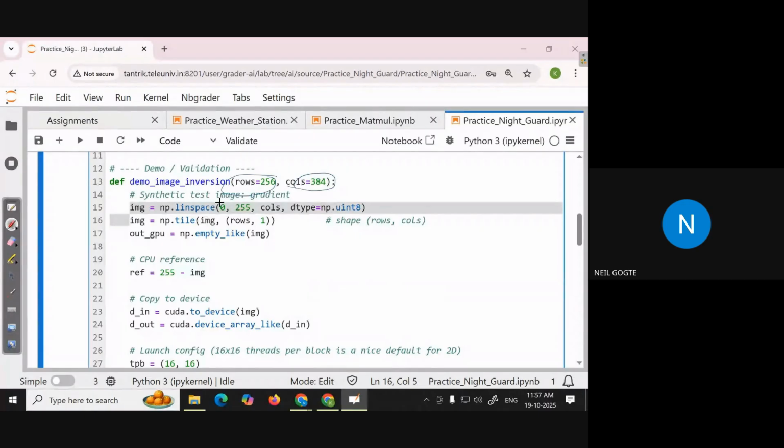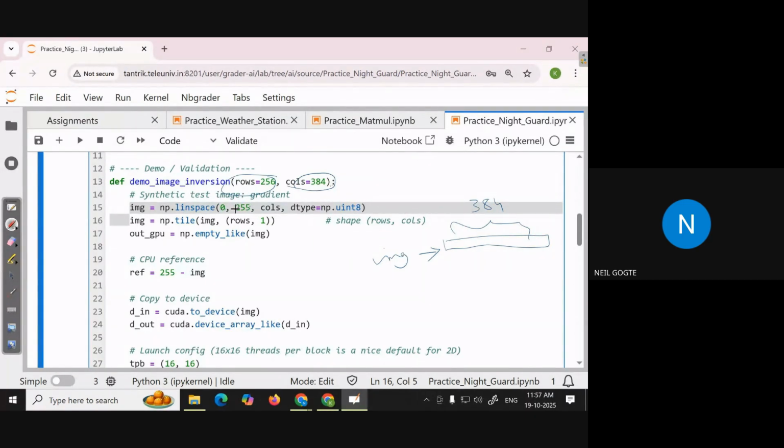Okay. So what am I generating? I hope this line makes sense. Image, I am generating one row of the image. One row of the image consists of 384 values because there are 384 columns. Okay, how do I generate? I say I want a linear generation from 0 to 255.